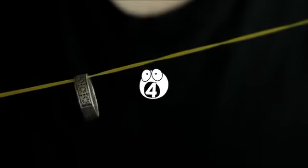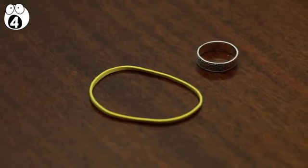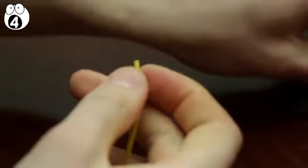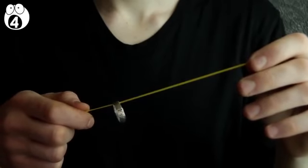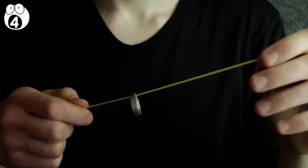Number 4. Anti-gravity ring. Now we're gonna do something really cool. We're gonna make a ring defy gravity. Take a piece of elastic, break it, and thread it through the ring. Hold it in an angle like so, and using all the power of your mind, make that ring go up. It's actually a pretty easy trick to pull off.